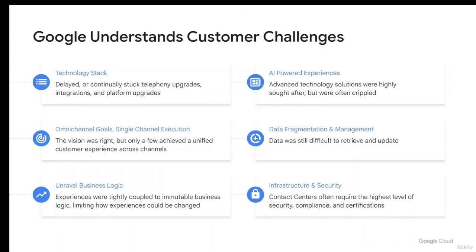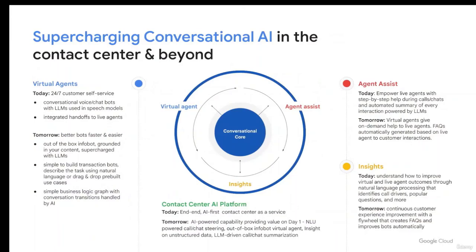On the user side, there is a long list of frustrations: long wait times, being stuck in hierarchical IVR trees, and not being able to get the info they need for the task they want resolved in an intuitive manner. On the agent side, there is a constant churn and high onboarding cost associated with this.